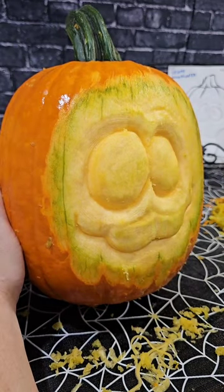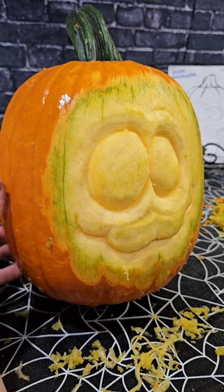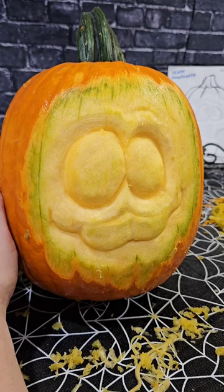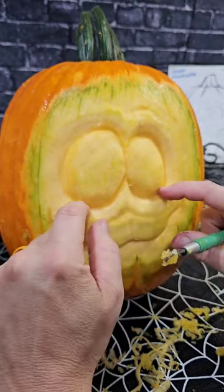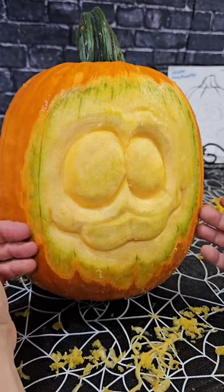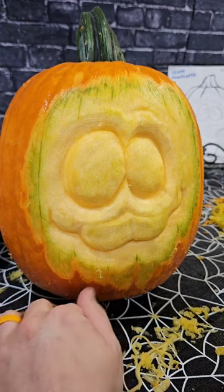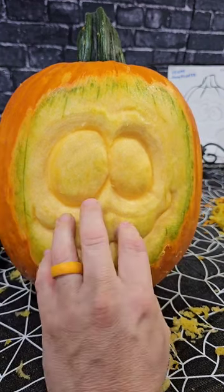Will this shine through when I cut holes? Actually, if you put a bigger light, like an actual electric light, I have LED ones to plug in that change colors, they will actually make this glow, and the deeper areas will glow whiter than the outside areas. But those lights are big enough that the outside orange rind will actually glow as well. If you look through some other videos or go to my Instagram page, which is the same name, Danny Kissel 88, you can see some of the pumpkins that we made glow like this.